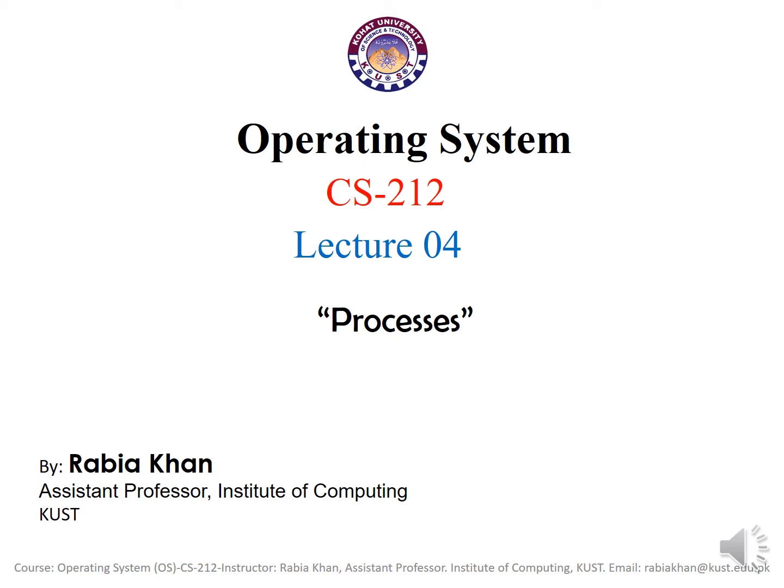Then we discussed different objectives or goals of operating system, and also discussed the history of operating system, in which we discussed different types of operating system that have been developed over the years. So that was an introductory chapter on operating system, and from now on we will be discussing different functions that operating system perform.